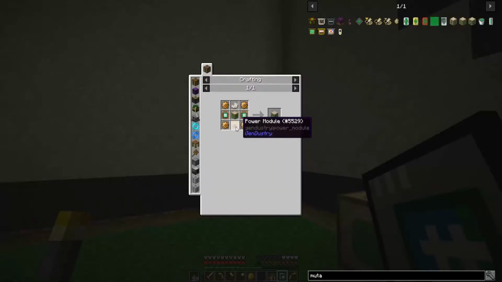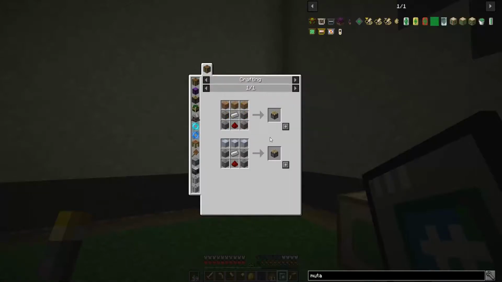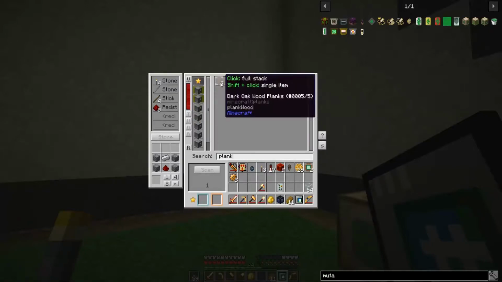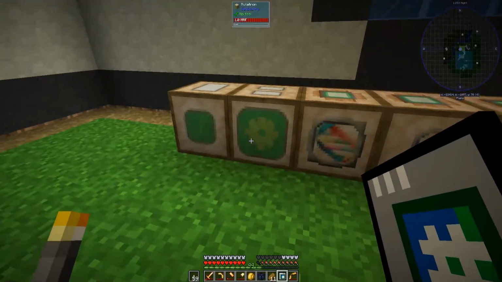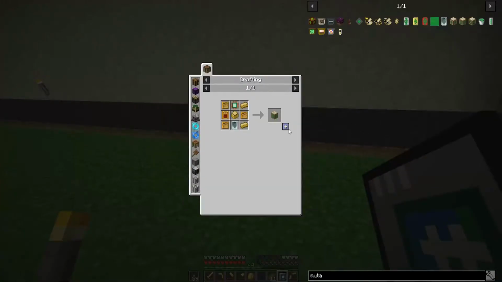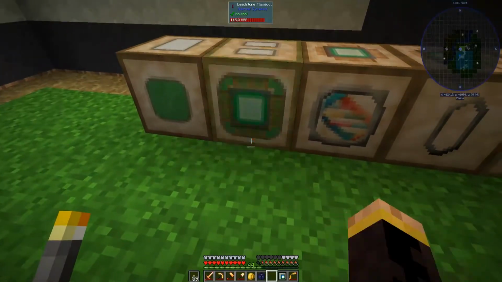And then another 4 of these. And 2 pistons. Why can't you do ore dictionary? Thank you very much. One. Oh, good lord. Then we just break that. Go in here. Not that. This. Make one of those. The advanced Mutatron. Now I can pick and choose what bees I want.